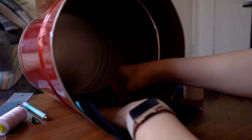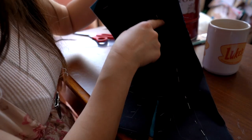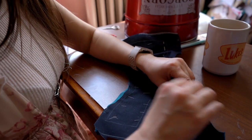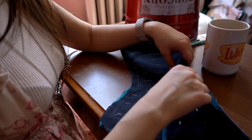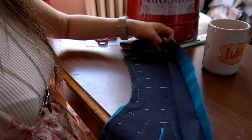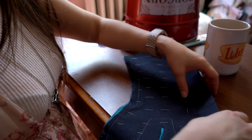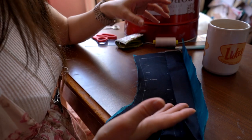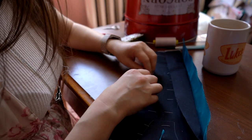So basically once I've pinned everything into place in the bucket, I then will go along the seams. If you can see that here, there's a chalk line here. And what I do is I'll fold over and then I'll pin right next to the seam here, and I'll be able to then baste it by hand without having to manipulate it while basting it. I'll also pin on this side, since whenever you sew a seam, you're going to have to press it so that there's a fold here, right?